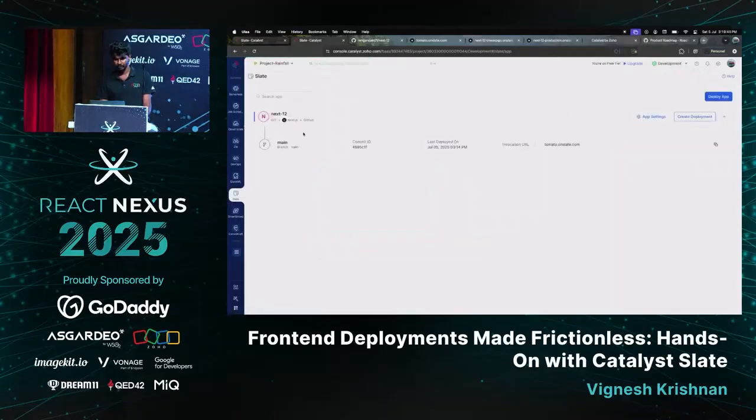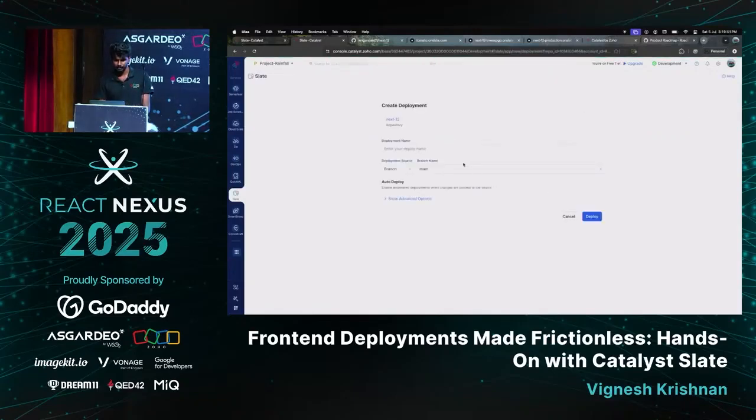This is the app which we deployed now, and it has one deployment named domain just because I named it that. And I can create one more deployment within the same app with a different name. I'll be deploying the UI fix branch. So I'll just select UI fix and I will select the same branch. If I want auto deploy, I can enable it. For this branch, I don't want it, so I'll just not select this.